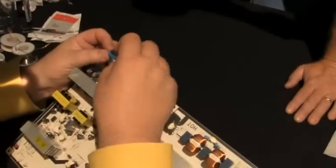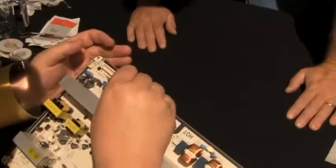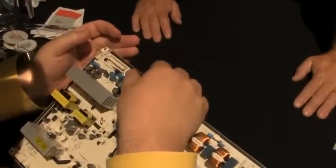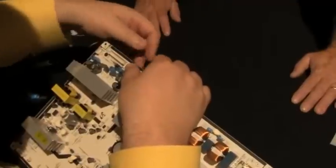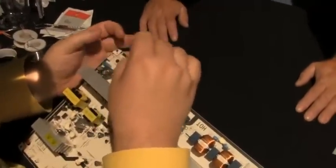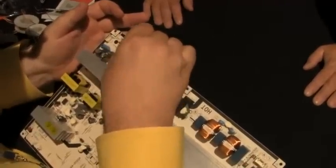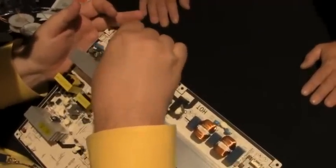See the negative side? Goes toward that. So put that there. And I bend it a little bit so they don't pop back out. And then the same thing, you got to watch this polarity. You get one of these in backwards, it blows out everything.